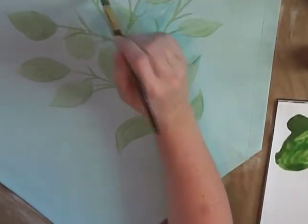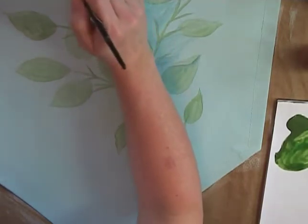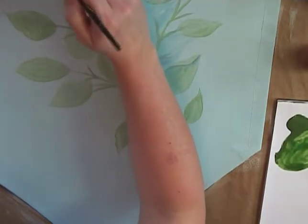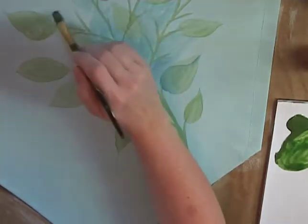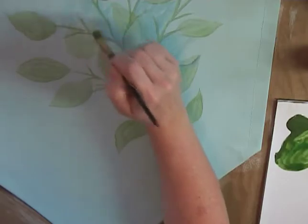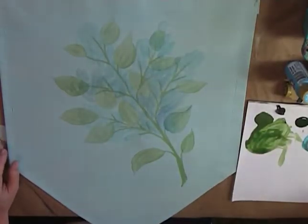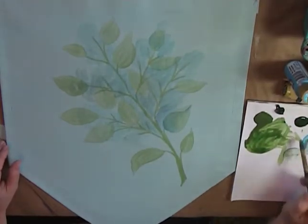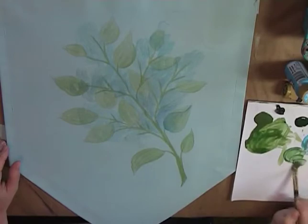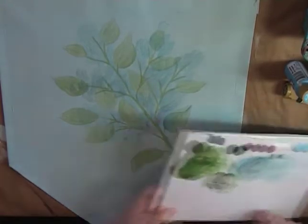Okay, wherever the weight of the project or the weight of the flowers is going to be, that's where we're going to want that. Just a little bit out there. Flat brush. Now, we're going to pick up our same brush. We're going to pick up Evergreen and a touch, just a touch.